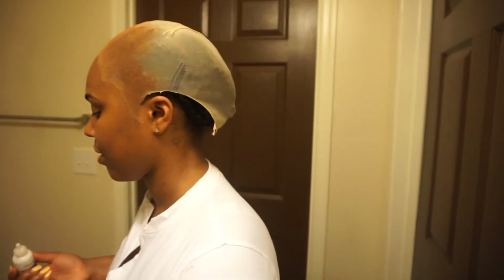Now, I don't keep the same hair all the time. And especially, I can't wear crazy colored wigs and stuff like that to work. So I very, very rarely use Ghost Bond. Most of the time, I use the Got2b spray just because I can take it off easier. However, it looks better when you use the Ghost Bond, in my opinion. So we are going to use the Ghost Bond today. And I'm going to just put it above the cap.